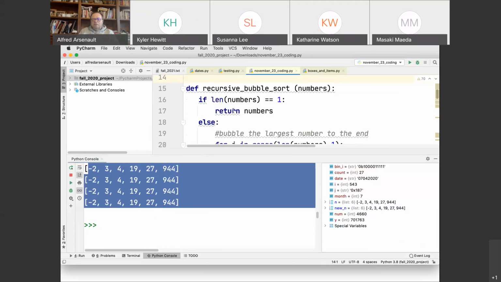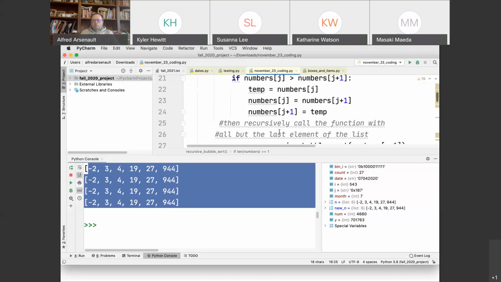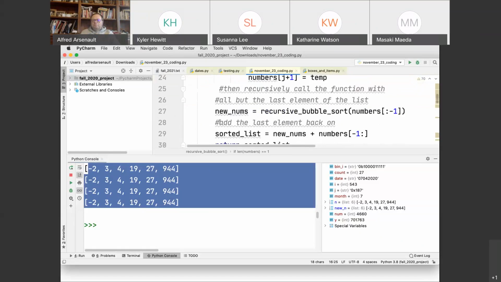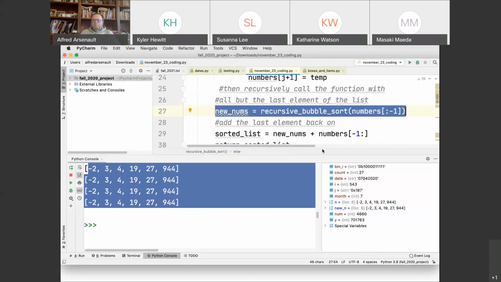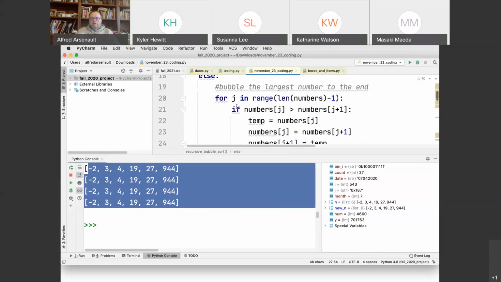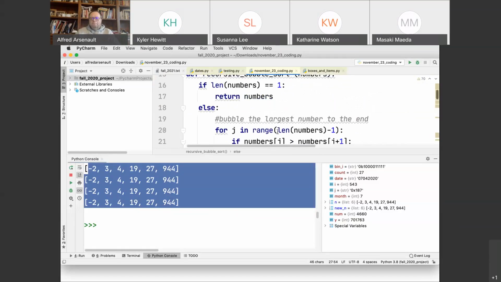The only thing interesting is the base case: it's a list of one number long. If the list is one number long, it is a sorted list by definition. Otherwise, I'm in the recursive case, and I just keep calling the function recursively until I get down to a list of one. Okay, so this is my recursive case down here. My base case is simply if the list is one number long.